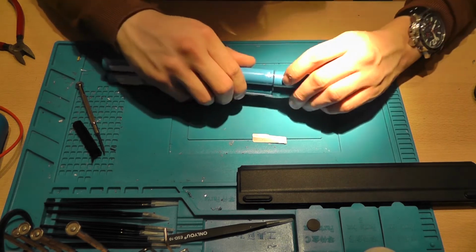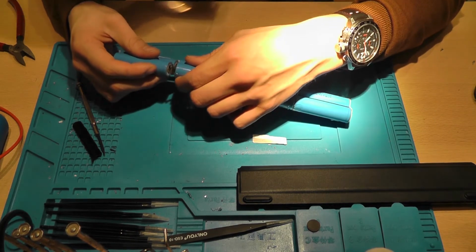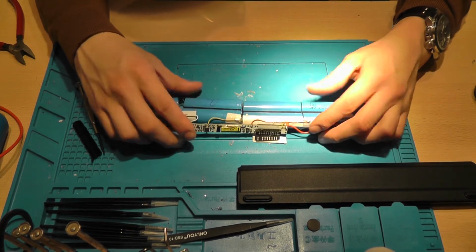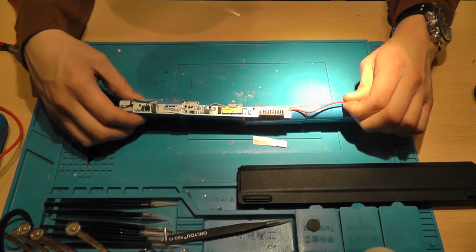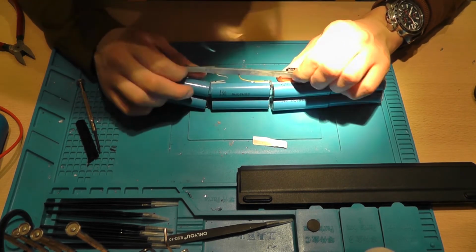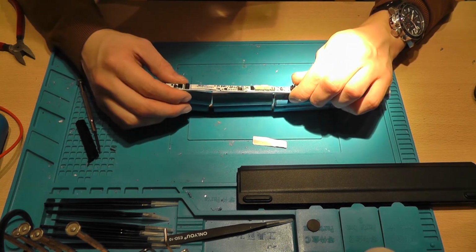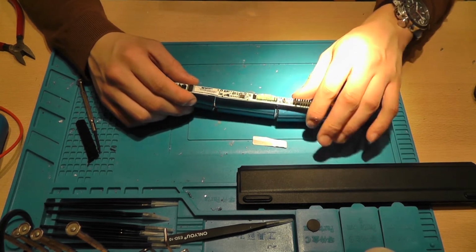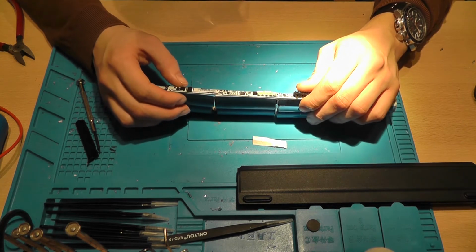You can remove it. Now I failed at not screwing up the battery cover, but I am lucky with not screwing up the battery connections, which is important. Oh, this plus cable is rather big. Now, oh, this circuit board is not conformal coated. The other battery I tore down, the whole circuit board had some kind of glob all over the chips, to make sure that shorting wasn't possible.